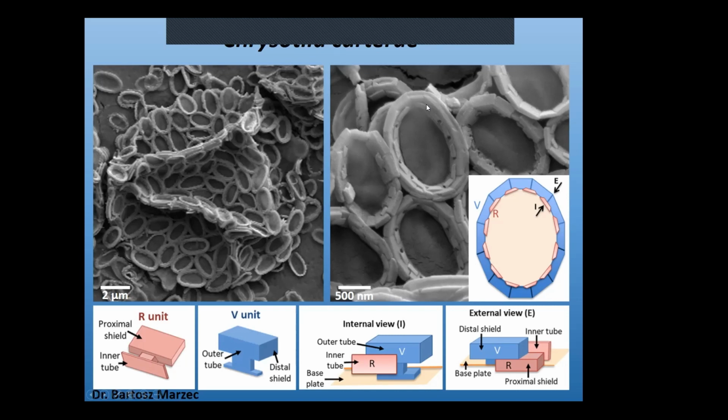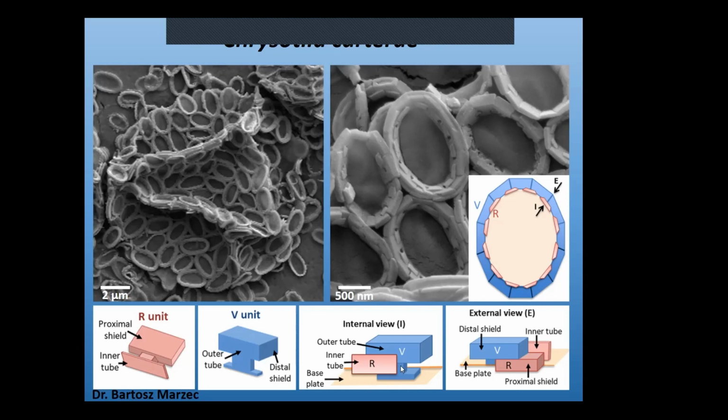And we see that we have essentially two types of crystals, what you see in the literature being called the R unit, or these ones here, they have this kind of an anvil shape. And the reason they're called R unit is because they have the crystallographic C-axis aligned radially to the direction of the coccolith, so it's basically in this direction. And they alternate with the V unit, which actually has a kind of similar shape, but this one is standing up. And the reason it's called the V unit is because the crystallographic C-axis is perpendicular to the coccolith, so it's basically facing up.